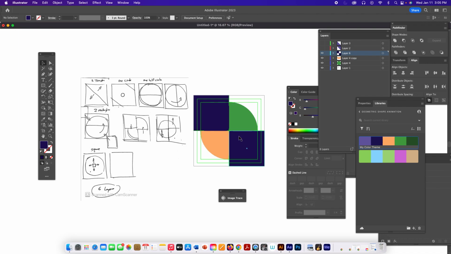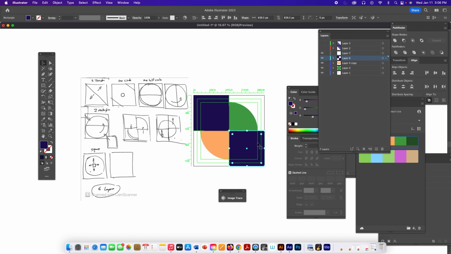So I want to make these on separate layers, though. See, I made them on the same. So again, what I can do is come over here to my layers palette, click on the layer that they're on, then click Create New Layer, and then select one of them, and then come over to this little point here. See, this point color has changed from the other one?